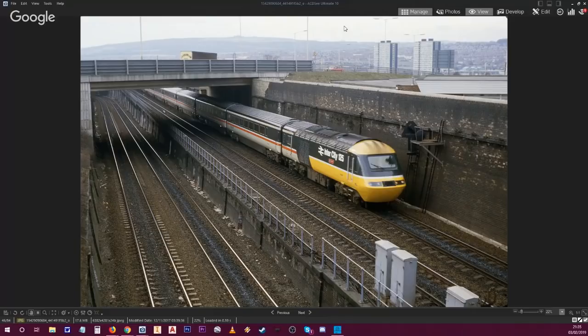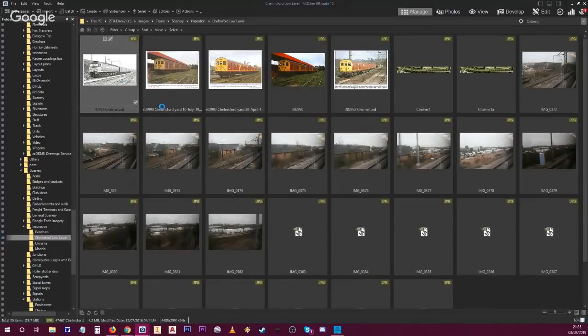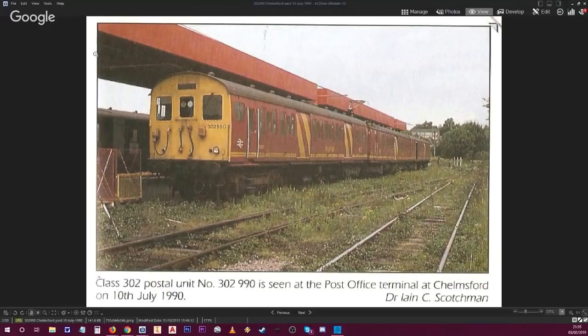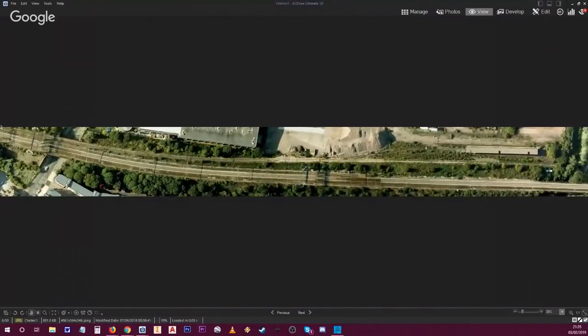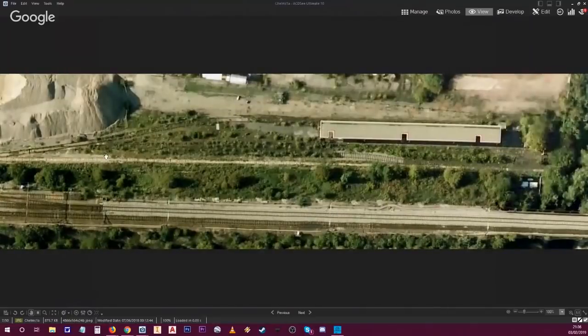So the inspiration I've got for that is Chelmsford Low Level, and it's a great piece from an old magazine. I just love the idea of this parcels terminal with a little roof over the top with some overhead wires on a couple of tracks. It just comes off the main Great Eastern Line that goes up to Norwich, comes down this incline at the end of Chelmsford Station, and then just has this little terminal. You can see the end of the station is over there, and it just comes down the hill. So it's got 4 sidings, 1, 2, 3, and then the 4th on the outside.